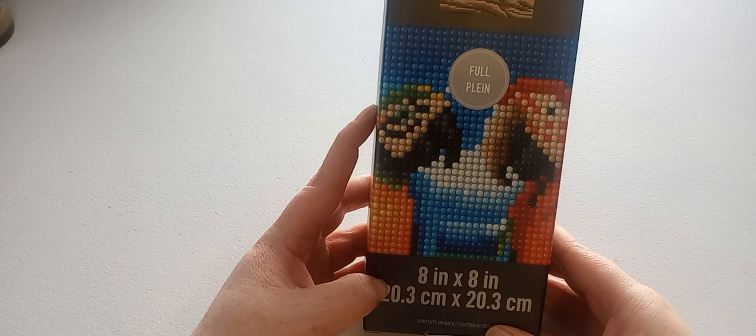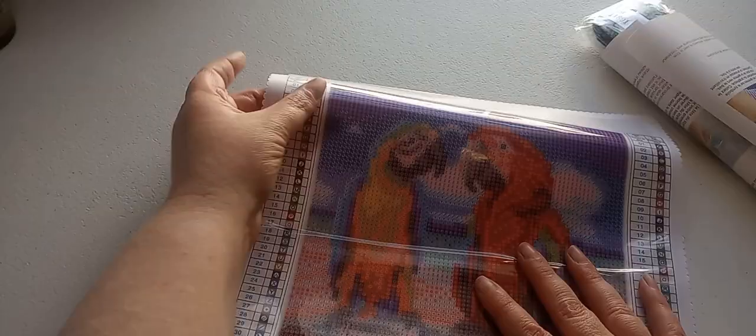Okay. Next one is an 8x8. And it's a full, once again. It even shows you on the back what to do. And then the finished picture. And this is an 8x8. This one should work up faster than the 20x20.